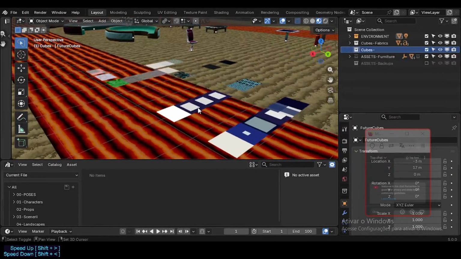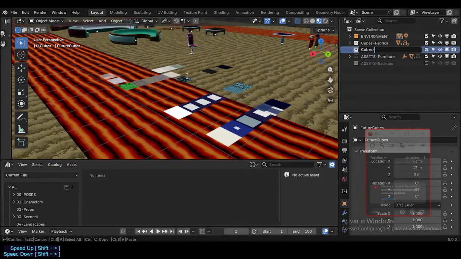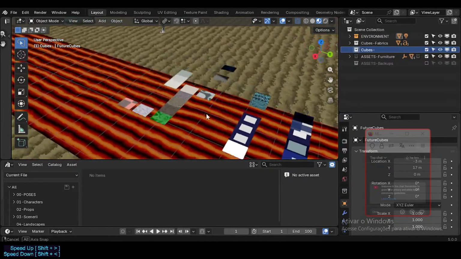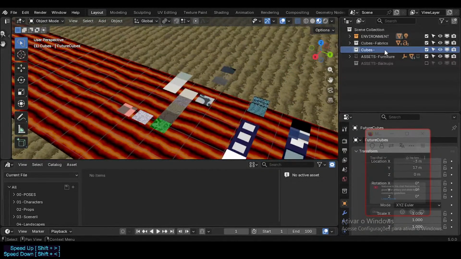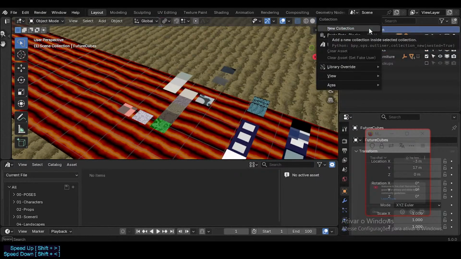So let's get here cubes and rocks. Probably will need more stuff, right?